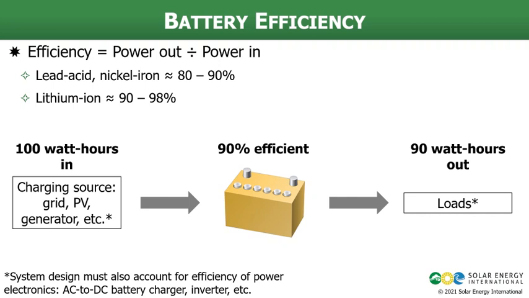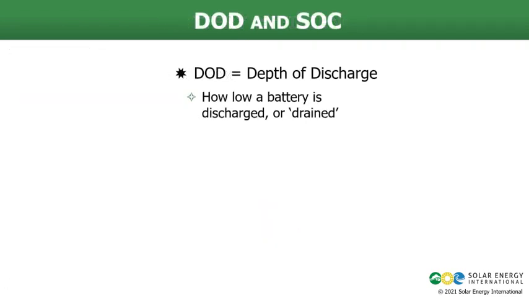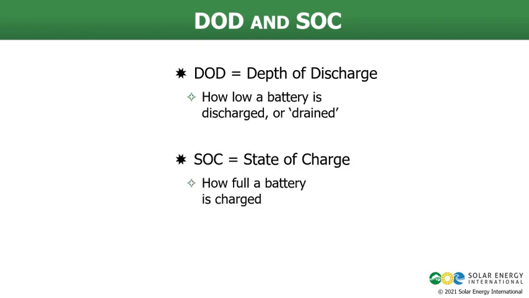Let's review depth of discharge and state of charge and how they relate to each other. Depth of discharge, or DOD, is how much of the capacity of the battery has been used. That's what have I used out of the battery. State of charge, or SOC, is how much capacity is remaining in the battery. How full is the battery? Depth of discharge is usually used when designing our battery, and we usually talk about maximum depth of discharge. What is the most amount of the capacity of the battery that we want to use? And that's going to vary based on the battery chemistry and the manufacturer's recommendations.